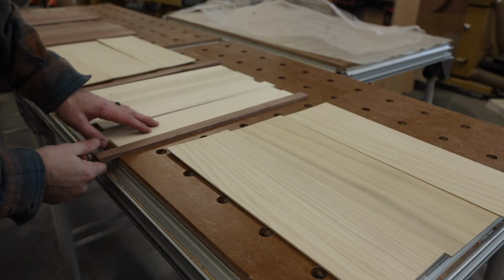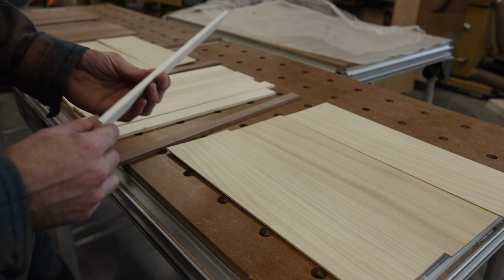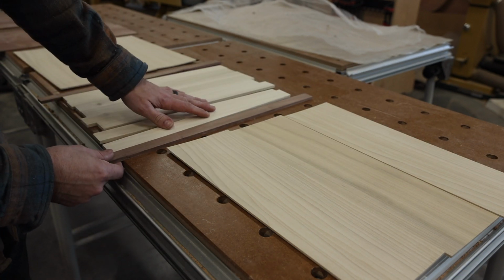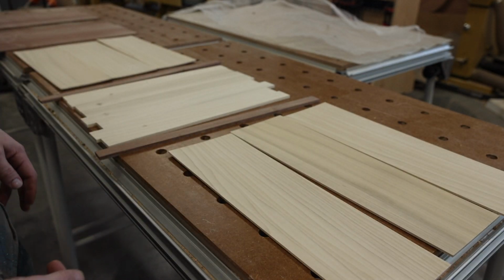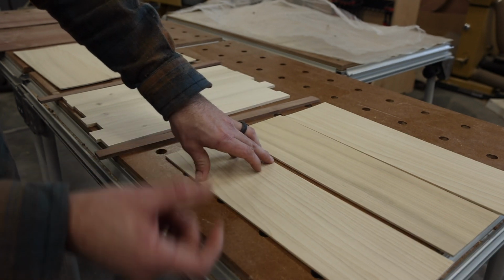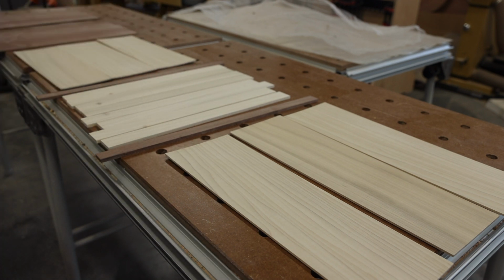Another thing that I wanted to talk about was all of these boards were milled together and then sanded to a final thickness. The core I have is 1/4 inch thick. All of those pieces are 1/4 inch thick. My cross-banding layers are an 1/8 inch thick. The walnut veneers are an 1/8 inch thick. So if you add up 2 crossband pieces, 1 for each side, 2 veneer pieces, 1 for each side, plus the lumber core, we have a total thickness of 3/4 inch. You can do that however you'd like.